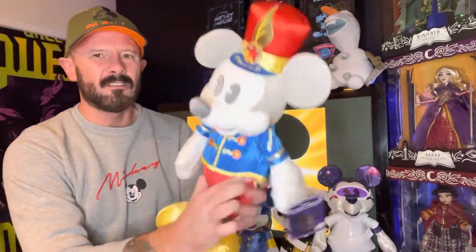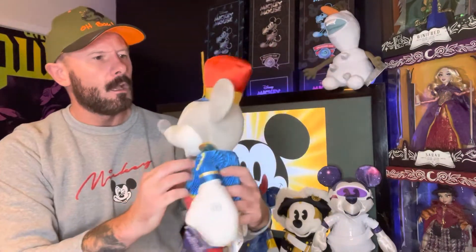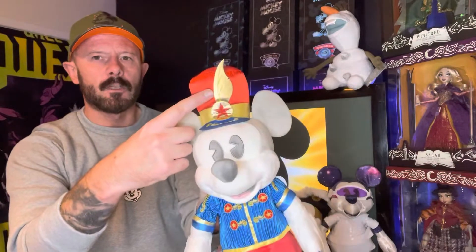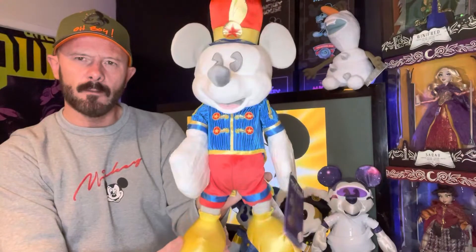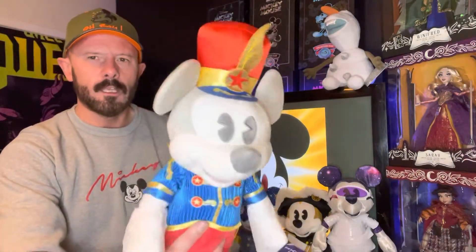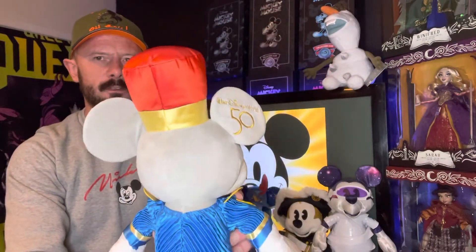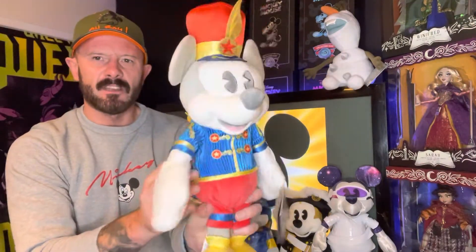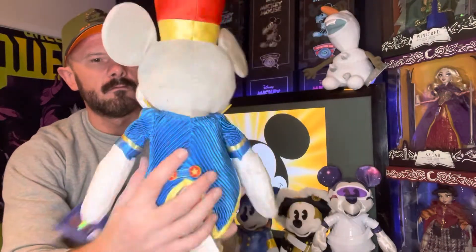Nice colors, but I'm not really keen on this one. I don't think I was keen on it on Minnie Mouse either. Of course there's Dumbo's magic feather, and he's dressed like the ringmaster I believe. Gray is the color for Mickey now, and of course the Walt Disney World 50th anniversary logo is shown on this one. I think I'm just a bit let down by that — his little jacket and coat.